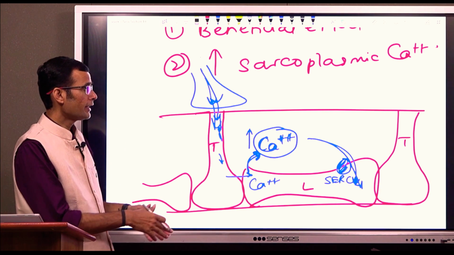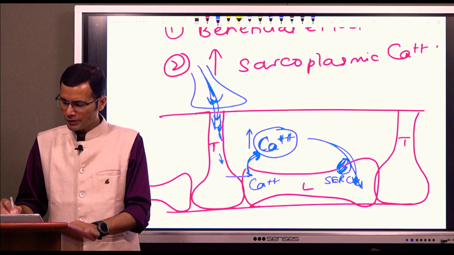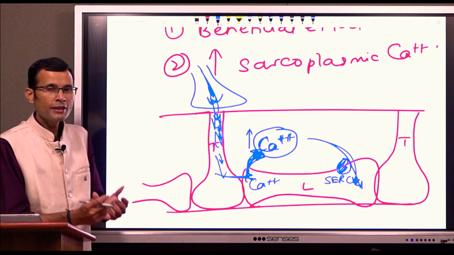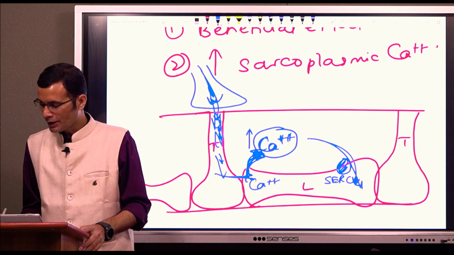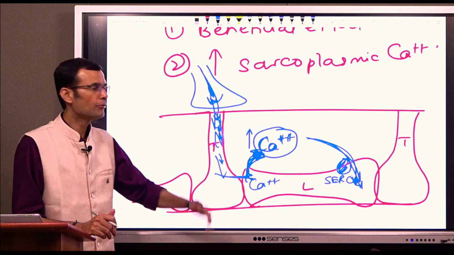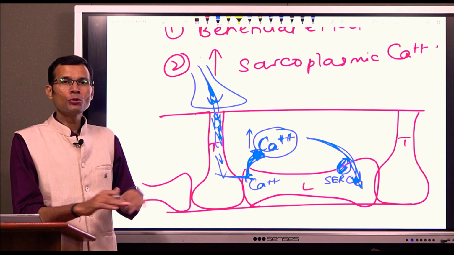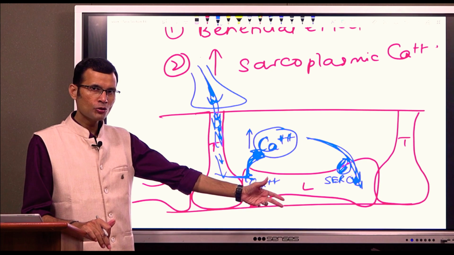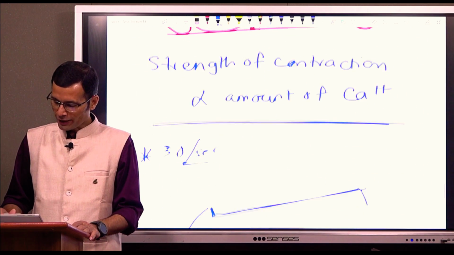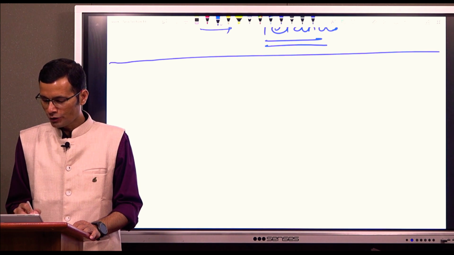But imagine you are stimulating a muscle at a very high frequency, like 30 times in a second, very rapidly. With each impulse, calcium just keeps pouring in, and there is no time for the calcium to be sent back. There is no time for calcium to be pumped out of the sarcoplasm. Before that, your next and next and next impulses are just coming in. So, no time for the calcium to go out of the sarcoplasm, therefore no chance for the muscle to relax. So, muscle contracts and remains in a contracted state. That's a tetanus.